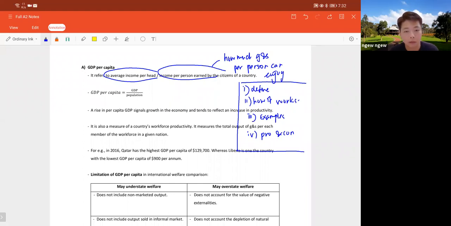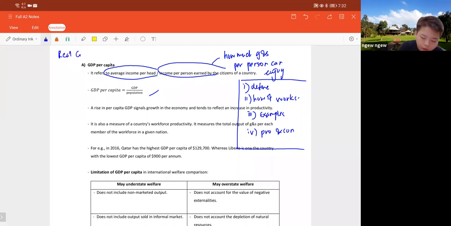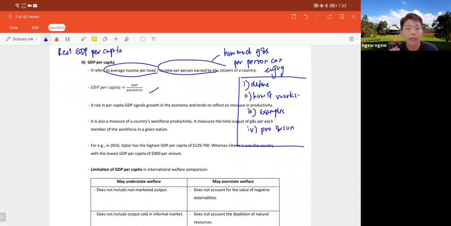Okay, all right. So how do we define GDP per capita? It is average income per person. And then we have this formula to compile it. Guys, if I say real GDP per capita, it means that after you adjust for changes in population, you also adjust for changes in price level to form real GDP per capita. Now moving on, when there is a rise in GDP per capita, it shows rising productivity. Therefore, people might be able to enjoy more goods and services.